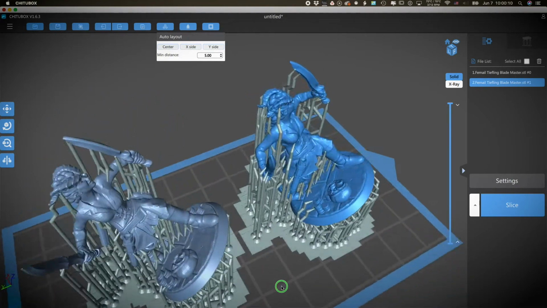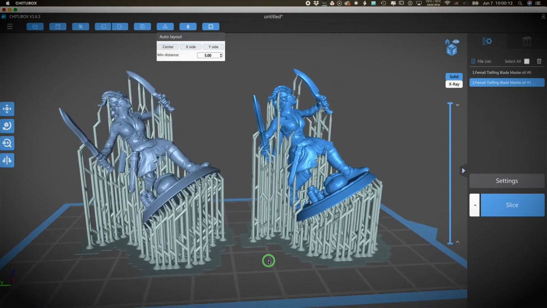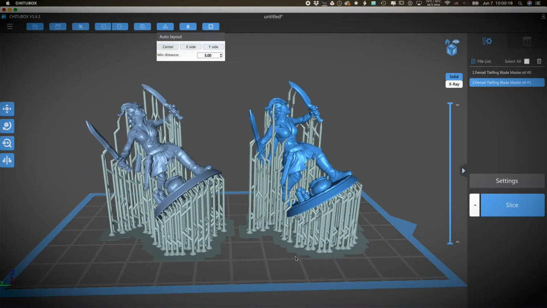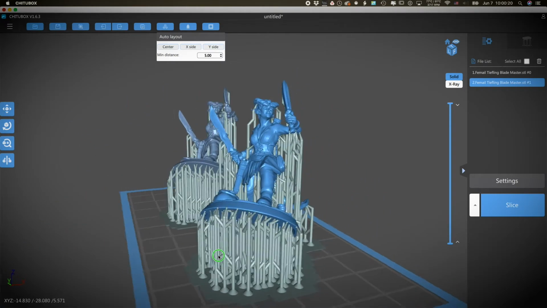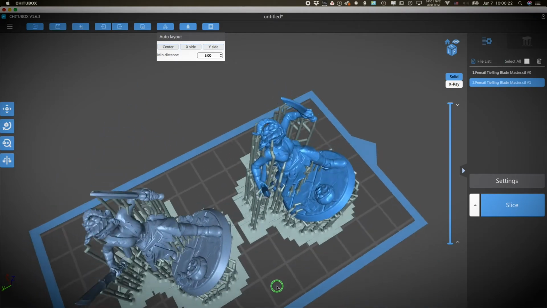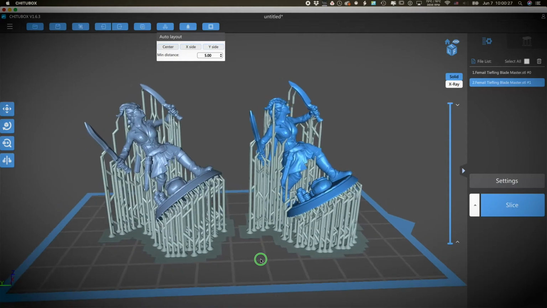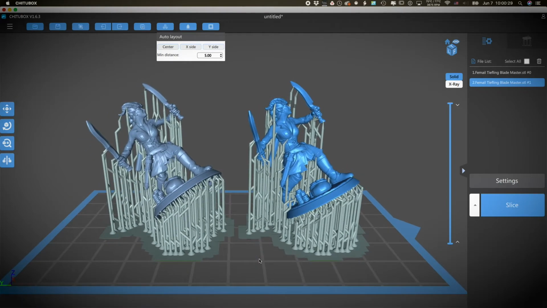I might even do one more. I think I could fit 3 onto this print run. I could do one back in the corner and one in the middle and sort of free up some space. But in this case, I'm pretty happy with both of these. I don't think I need to really do anything more dramatic. And I think I would probably get something pretty usable out of it. So in this case, I would actually call this done and good to go.